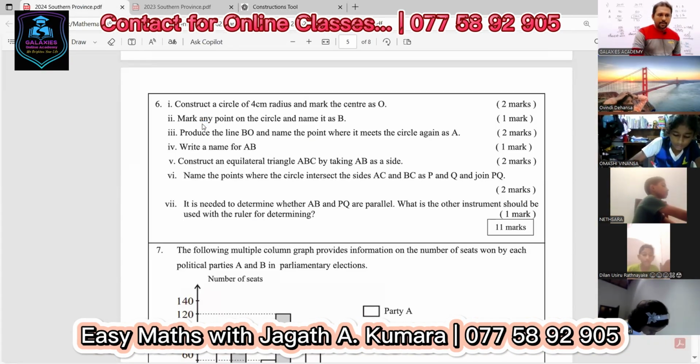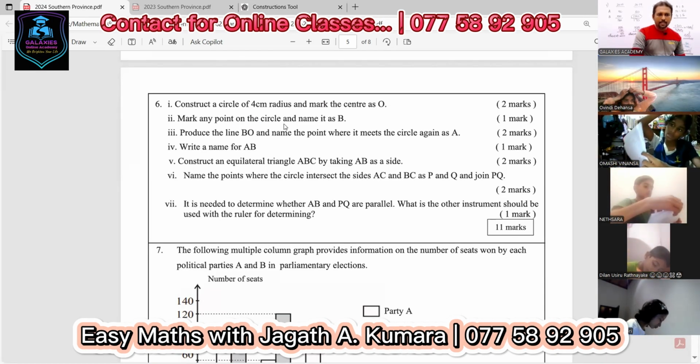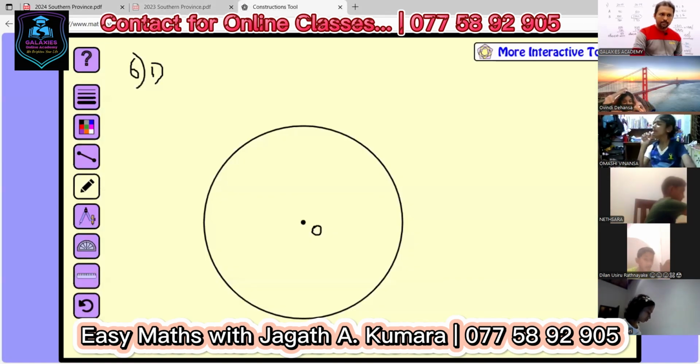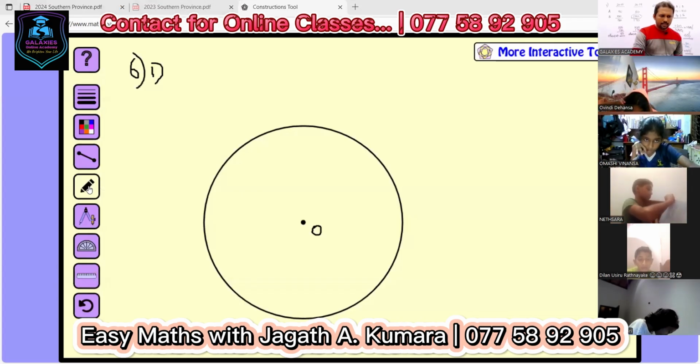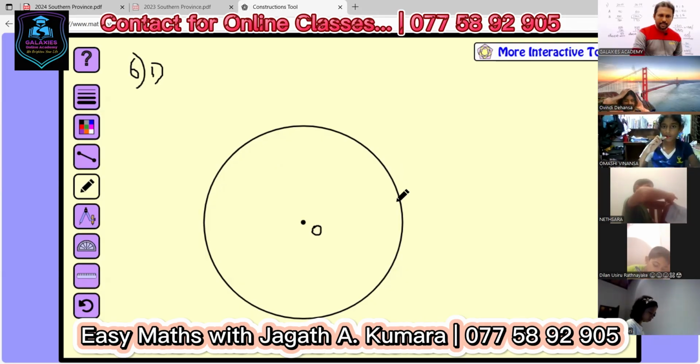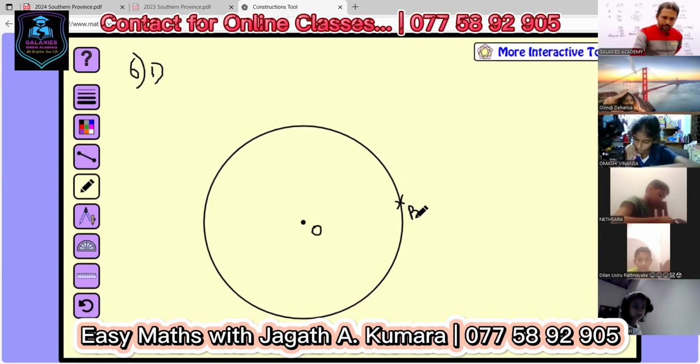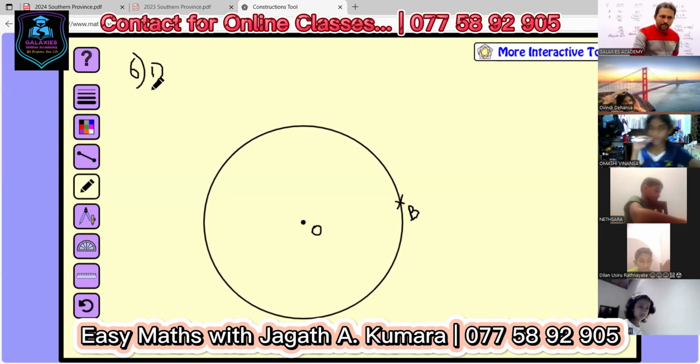Then let's go to the second part. Mark any point on the circle and name it as B. හරි ඕන point එකක් mark කරන්නලු ඔගොල්ලන්ට on the circle එක B කියලා name කරන්නලු. Then what you can do, any position on the circle you can mark B. මම මෙන්න මෙතනින් mark කරගන්නම් B කියලා. When you mark the points, you use cross sign. It is B. It is a second part answer, no? Then you can put here Roman number 2.